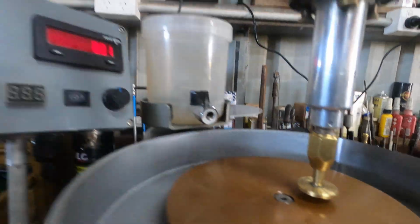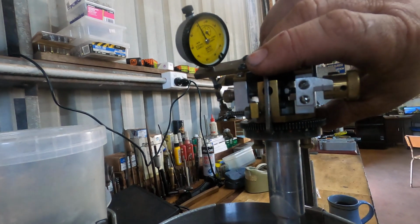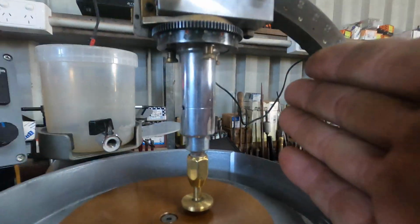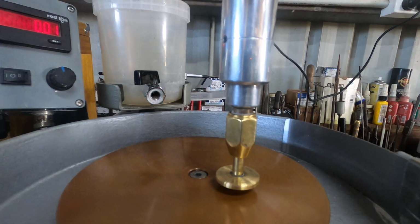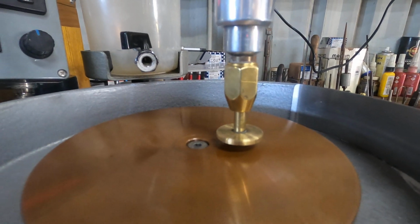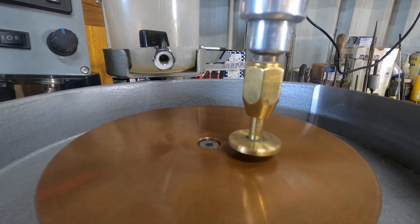And now we want to cheat on the other side of our emerald cut. So we go to 24. 96, 24. So we've now moved our stone 90 degrees, and we can do the same thing. Turn our angle dial either clockwise or anti-clockwise, depending on which way you want this to cheat. And there you go. That's how you do it.